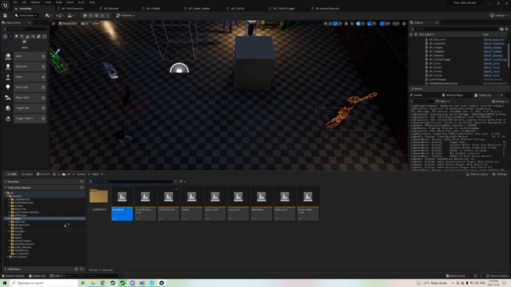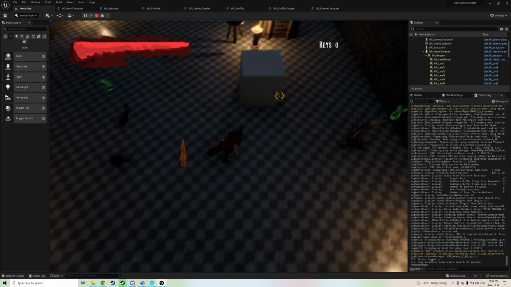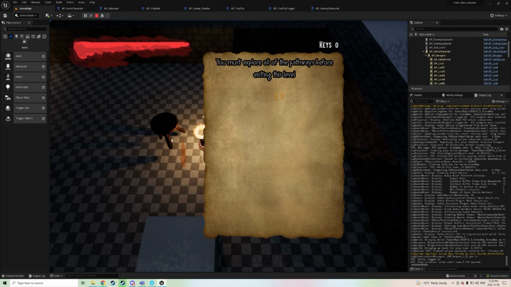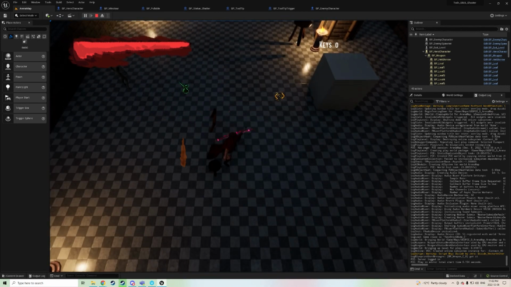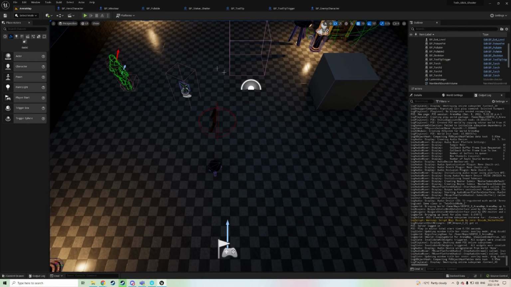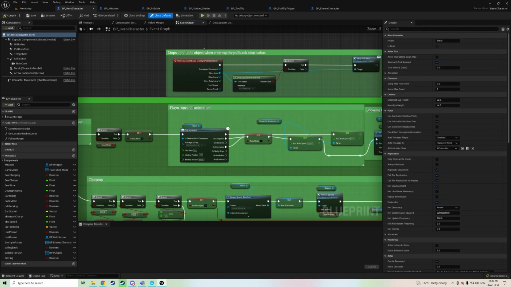I also added to the end levels, when you haven't completed the objective, it tells you you must explore all the pathways, or whatever the level objective is. This is just the default one that I used in this, because the arena was also a bit of a test level for me.